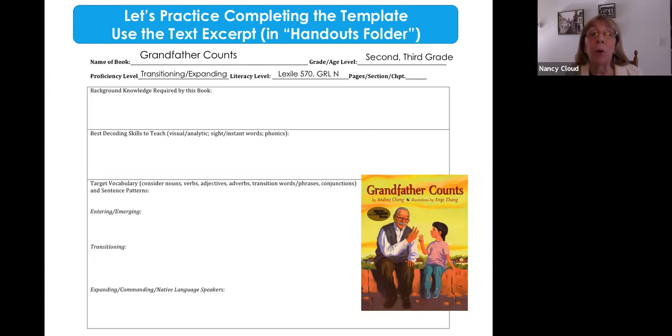So now we're going to work with this template. We're going to fill it out for Grandfather Counts. Today, I'm modeling for you how things would happen when you're working on literacy in English. But when you come back to us in December, we're going to take the same template and work on home language literacy or the partner language literacy. And we're not going to do every single panel of this form when you come back because you won't need us to. But we do want to model this across the two languages of your program.